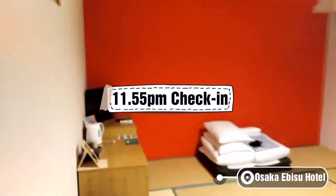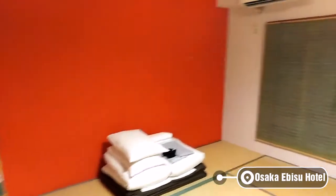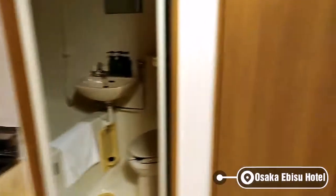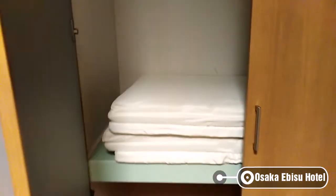This is my second time staying at Osaka Ebisu Hotel. Make sure you book the room with a futon instead of a bed — you'll get your own bathroom with this room type. This type of room is limited, so make sure you secure it quickly. It's so much cheaper compared to other hotels, the location is awesome, and it's less than 100 metres from Ebisu Chomei station.